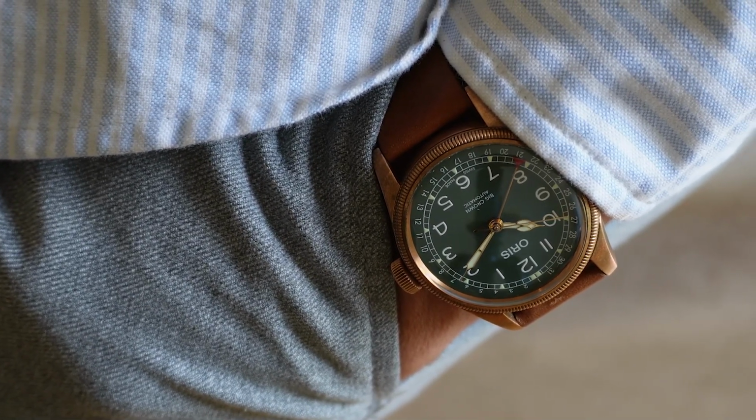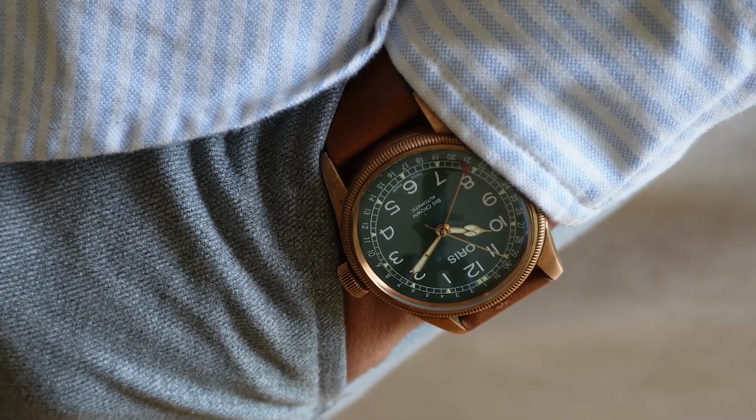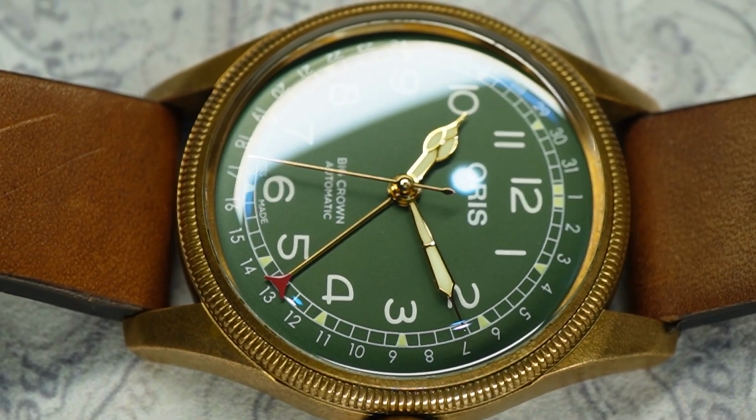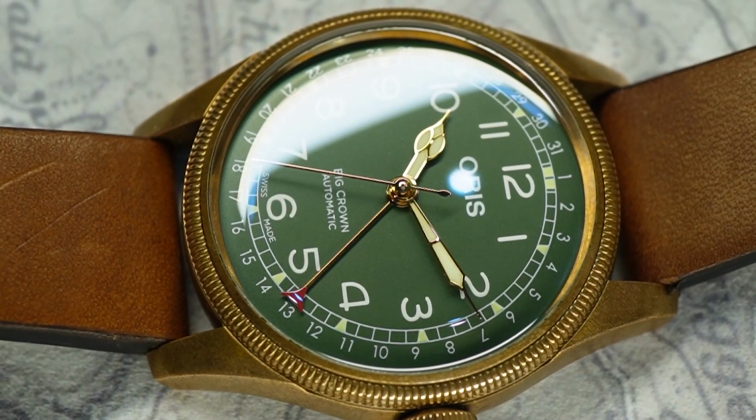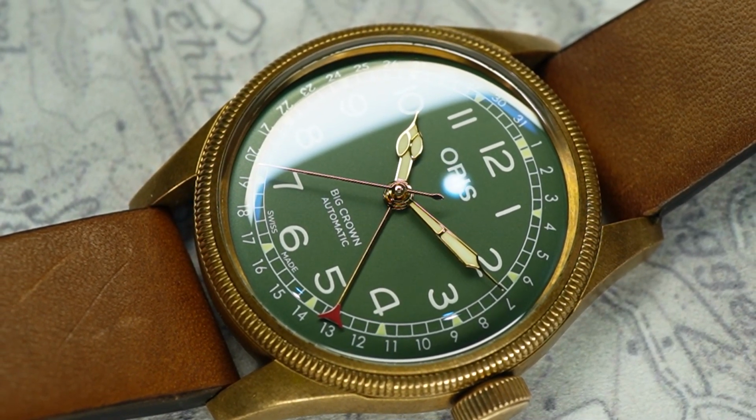What I really like about this watch and bronze in general is that it allows you to store memories. You insert literal moments into the metal because the surface reacts with everything. If you go to the beach, if you just change something in the environment, this watch changes with you. So you can store a lot of moments. Now, it grows and changes with you, so it reflects the fact that you are not the same person as you were yesterday. Not even the same person that you were a year ago or even 10 years ago. And that's what I really like about this watch.